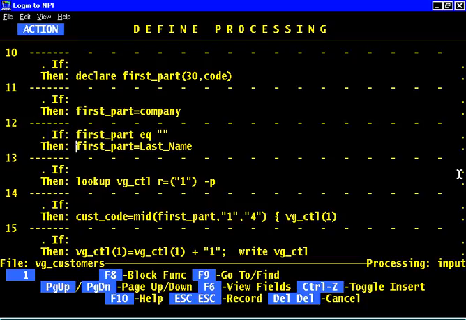If you're blank, let's fill up first part, which still has the code edit on it, with last name. And if there's any punctuation in the last name or spaces, like McDonald's with a space or O'Day, we won't get the apostrophes and stuff. We'll just build our code from the first 4 letters of what is now completely clean of punctuation and spaces, the word first part. Let's see how this works.